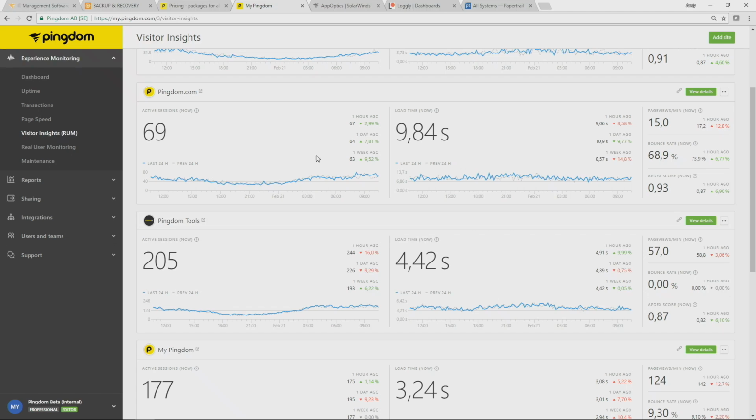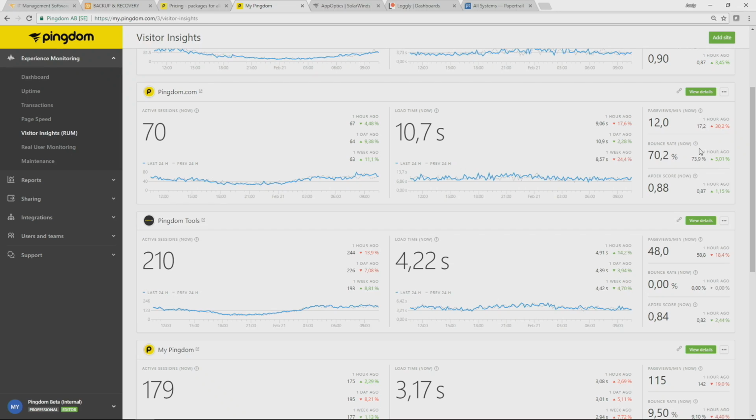The one thing I want to highlight is, unlike some of the other end user experience monitoring solutions out there, it shows you the load time, page views, AppOptics score. But a couple of things very useful for the business stakeholder are, how does the website performance relate to, for example, bounce rate? If I have a high load time, then I'm going to get a lot of people just coming in and bouncing off.